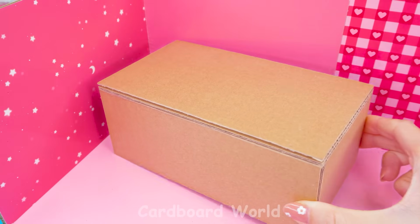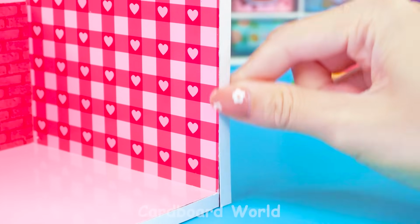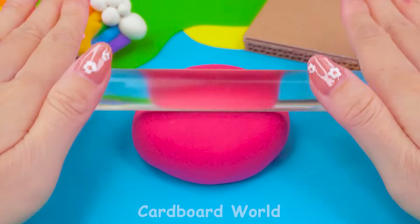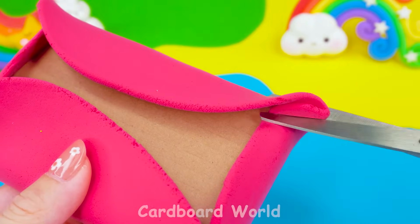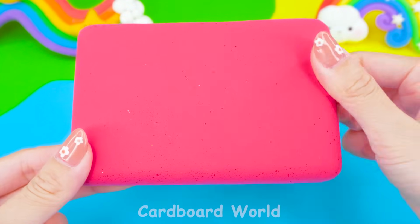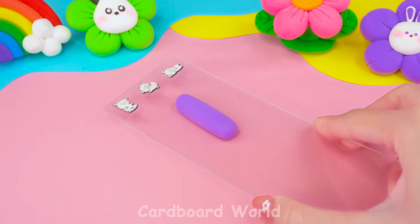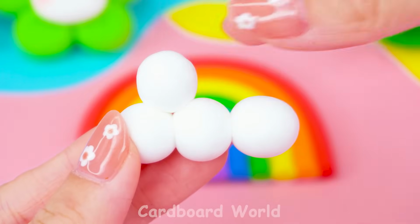Today, I will make a pink house from cardboard and colored paper! Paste the two covers together! Use red clay to roll and press flat! Cover with cardboard and cut off excess. A pink bed mattress. Use purple clay and roll it out. Join the color bands together. Shape the white clay into a circle and wrap it together.